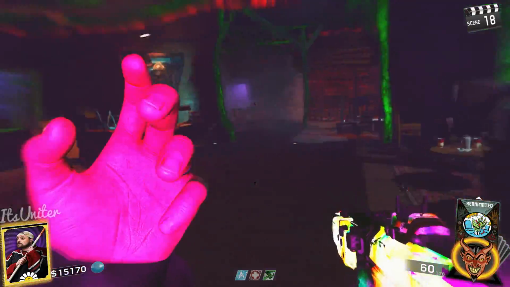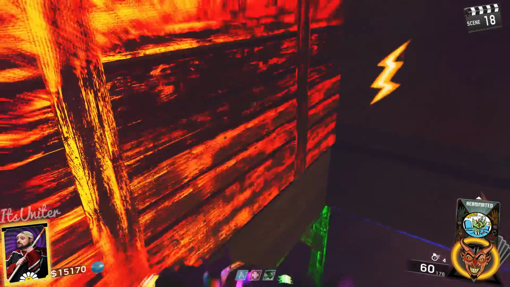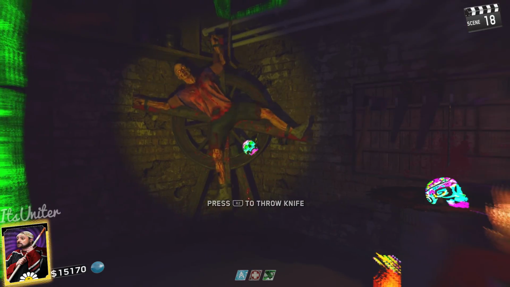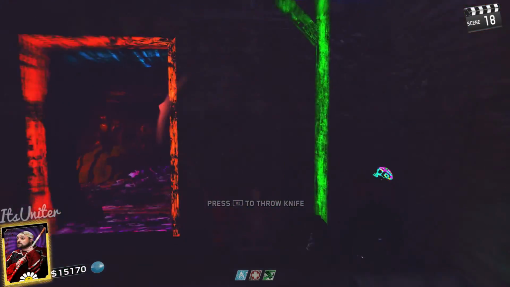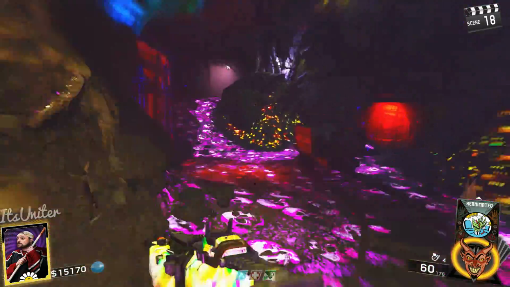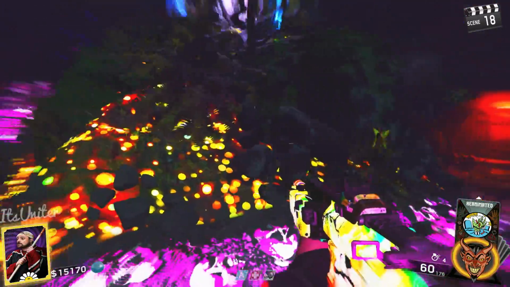So the third step is actually really easy. What you need to do is stay in the Rave mode, or go into a new Rave mode if you already ended your first Rave mode from the second step. Go down to the basement where the mini game is, where the zombies are on the wheel, and play that mini game and chuck the swords at a skull that will appear.